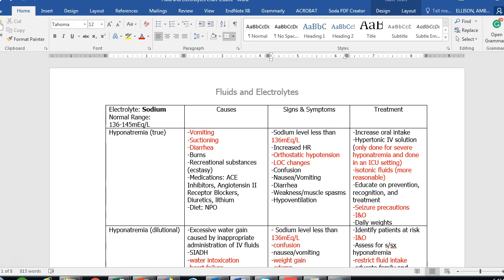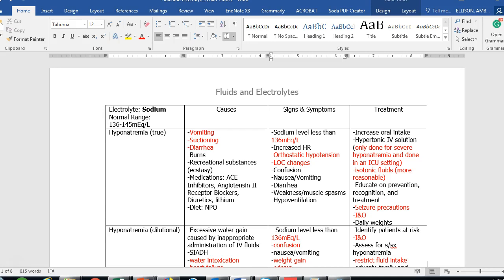So how do you manage hypervolemia? Well, you're going to do some diuretics. If it's a mild hypervolemia without sodium issue, you're going to use thiazide diuretics. If it's a moderate to severe hypervolemia, you're going to use a loop diuretic such as furosemide. Diet, daily weights, eyes and nose. You're going to monitor. You're going to identify those at risk. You're going to assess heart sounds, breath sounds, level of consciousness. Look at their labs. If they need dialysis, if it's severe, they'll need dialysis.